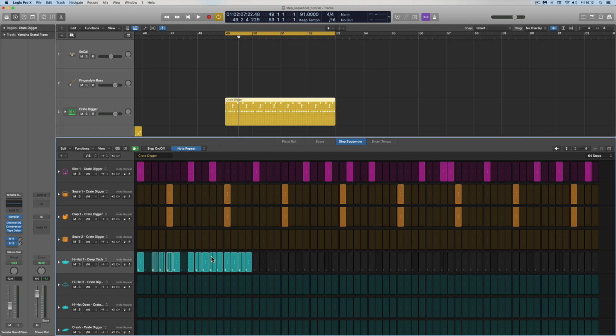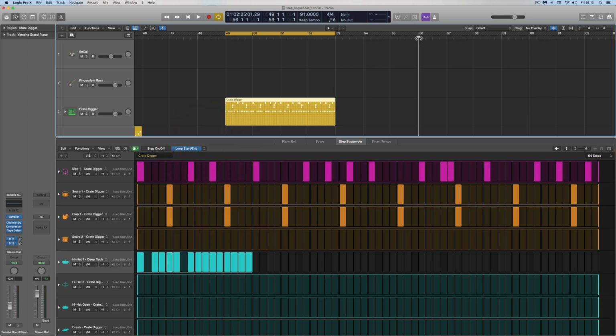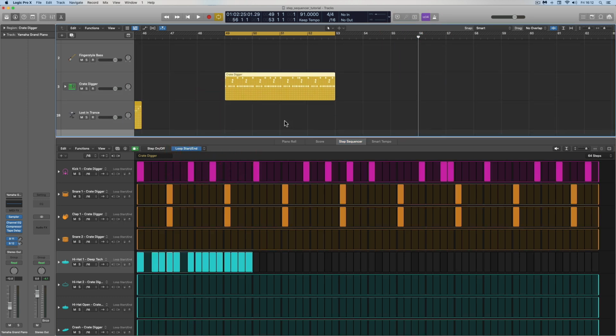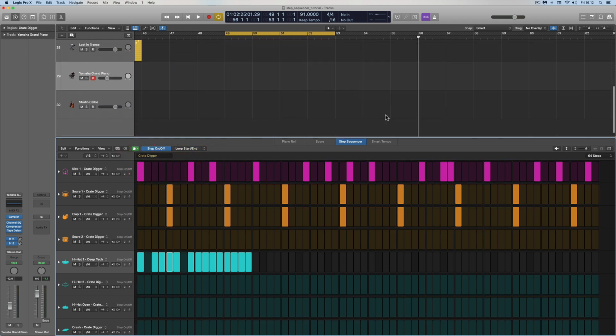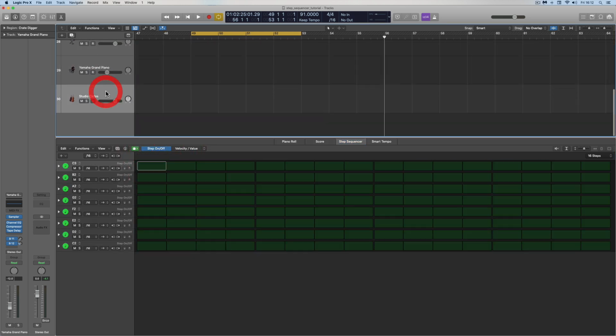Well, we can use loop for pitched instruments. There may be some other wacky ideas I could come up with for using it, but the sort of most obvious one that, why is studio cellos in there? Get away. The most obvious one that springs to mind is to put in a repeating motif while the rest of the pattern does something else.